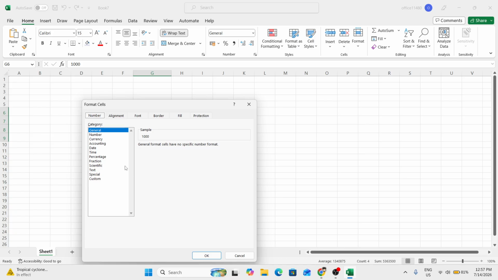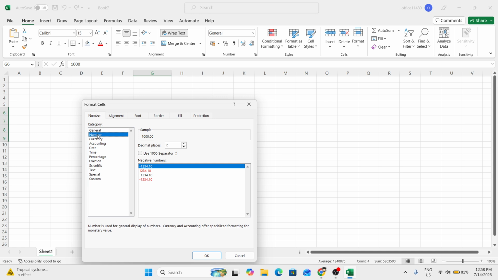In the Format Cells window, click the Number tab. This is where you'll find several formatting categories for values such as dates, currency, percentages, and standard numbers. Next, select Number from the category list. This tells Excel that you want to keep the values in a regular number format while adjusting how they are shown. After that, check the box labeled Use 1000 Separator with a comma shown in parentheses.